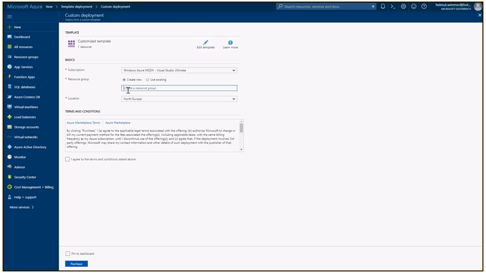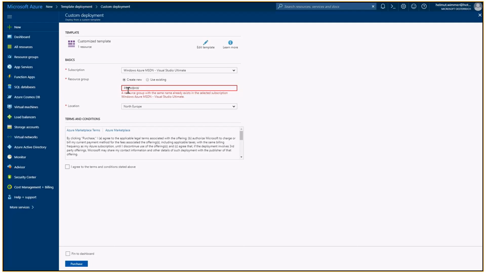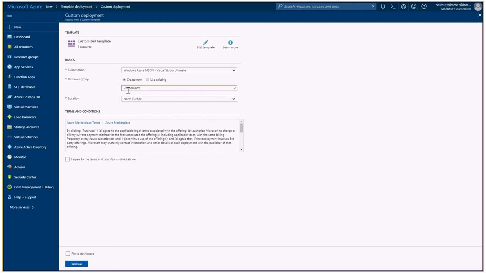You can use here an existing or a new resource group. I'll create a new resource group just for the sake of it.